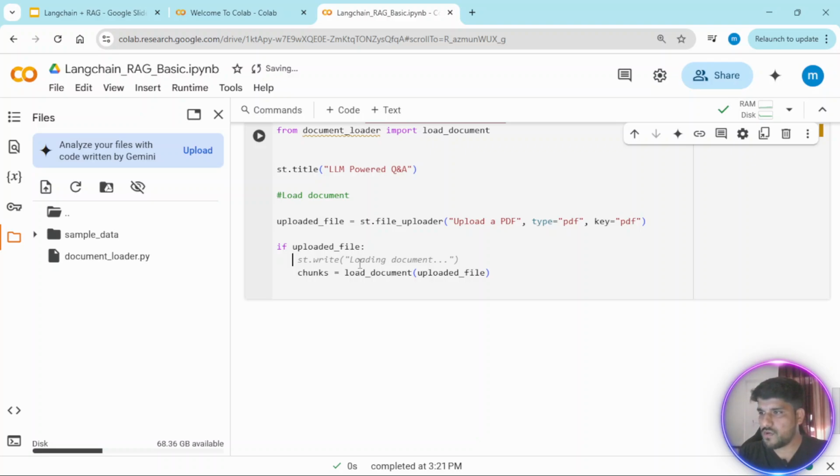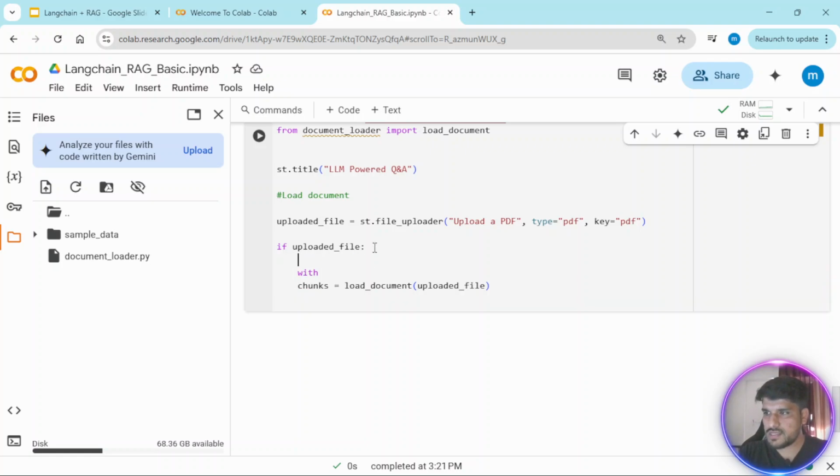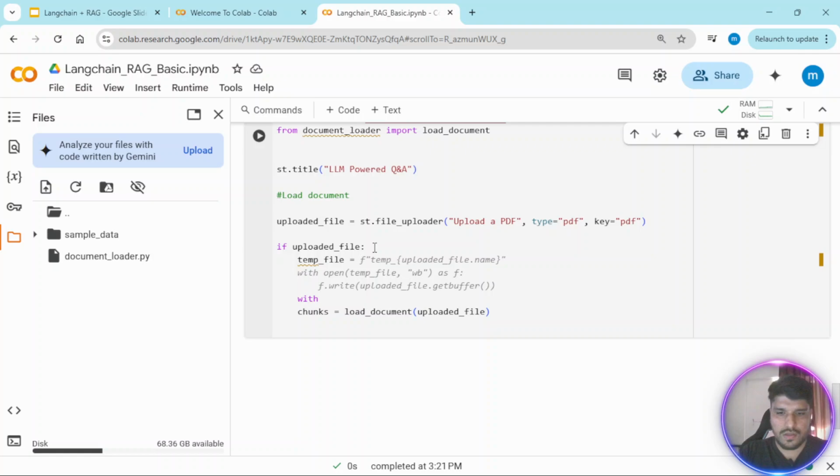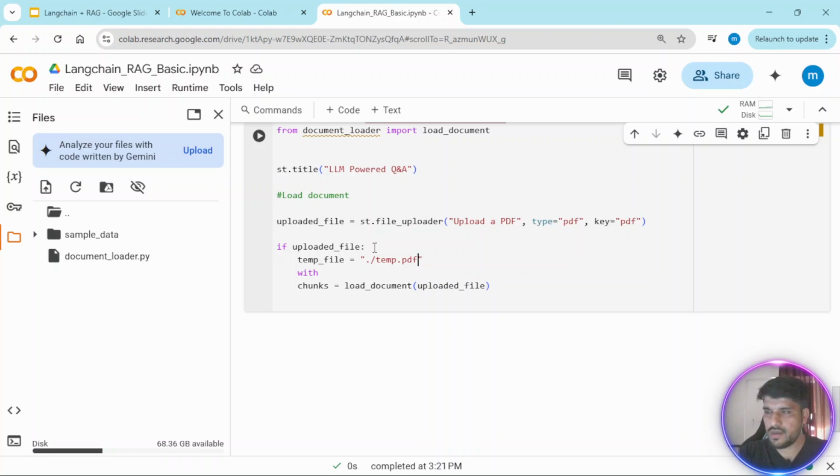First of all, before we are creating the chunks, we need to open this temporary file, right? So let's say temp file, temp.pdf.